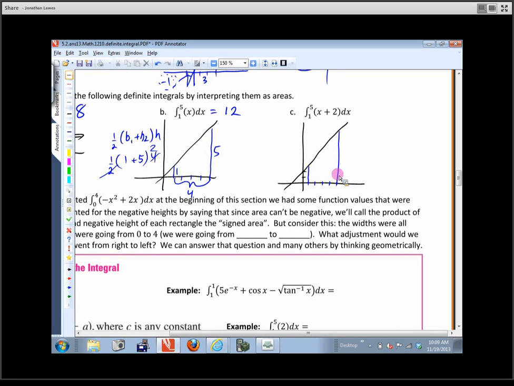So again, we're going to do this using a trapezoid. So it's 1/2. If I plug a 1 in, how tall is the first base? 3. Okay, so that's 3. And if I plug a 5 in, how tall is that base? 7, right? Okay, so this is going to be 3 plus 7. And then how far is it from here to here? It's 4. So I'll cancel this with that. That's now a 2. So I get, it's 20, right?